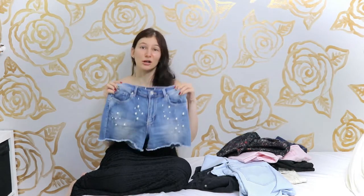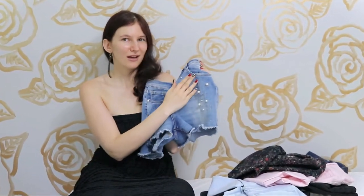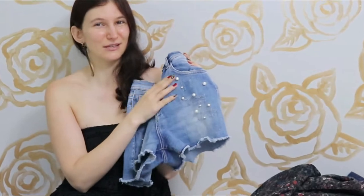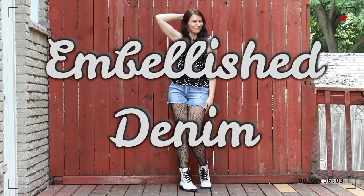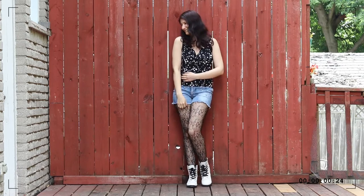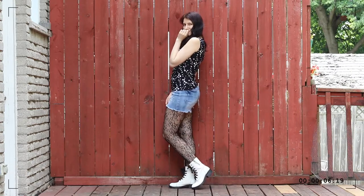We have a pair of shorts — our first pair of shorts. This is actually one of my favorite pairs of shorts. I just have a thing for pearls. That brings me to embellished denim. Denim can actually be a very casual fabric, so embellishments make it a little bit dressier. I actually really like to match my embellishments to the rest of my outfit. I think it's a fun little take on a sort of matchy look that doesn't quite match.